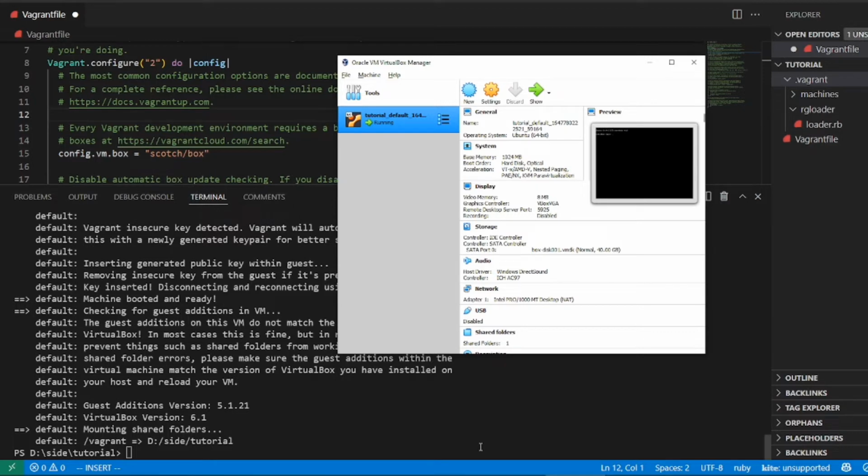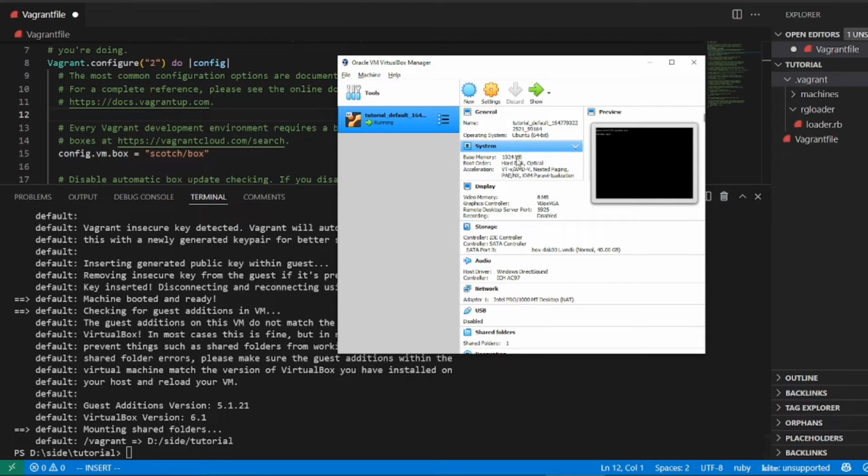So I will try this Vagrant. Now currently I'm just installing the Vagrant. You haven't installed your Vagrant yet? Nope. Okay. All right.